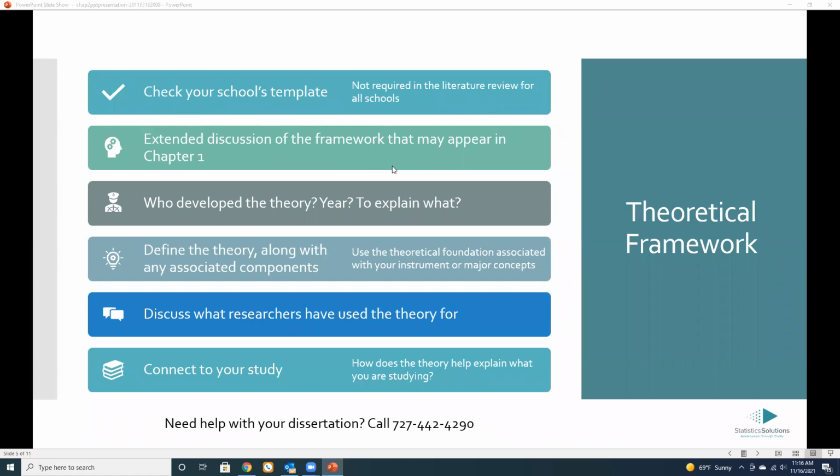So in other words, your instrument and the theory need to match, and not just that you're doing emotional intelligence. If you're using Goleman's instrument, you're going to have to use Goleman's theory, because instruments are based on theories. They don't just come out of nowhere.